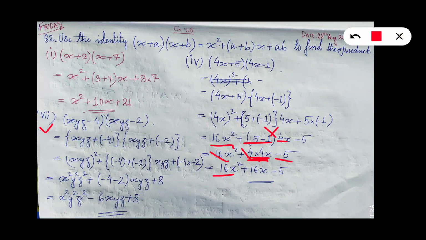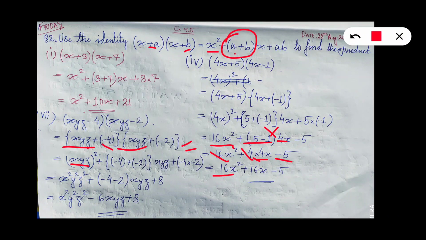That is Roman number 7. As I have told you already, we have to convert this minus into plus in both cases. So minus will stay with the last digit, the last number. So here it's ready for applying the formula. The question is ready now. Now what we'll do is the square of the first term. So this is the first term, we have to do the square of the first term plus what is in the formula. We'll write a plus b, that is the sum of the second terms, isn't it?